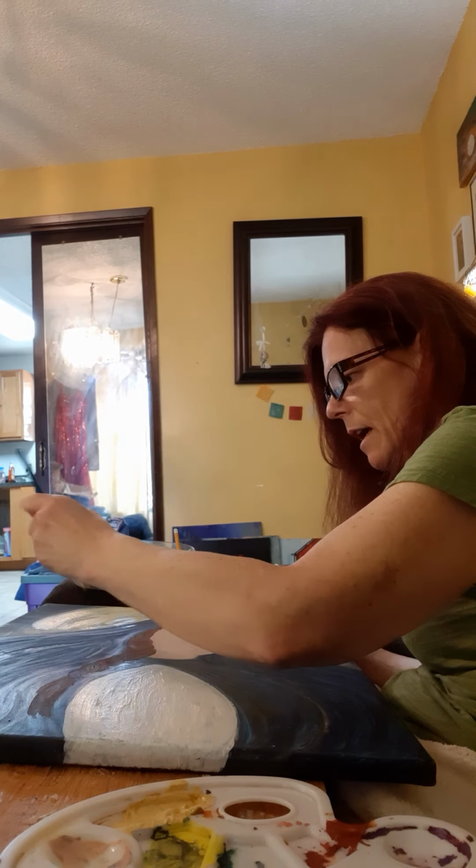Oh, my little pencils everywhere. So I have my black here. And as you see, I've got my face ready. And I'm going to do her eyes. So I've just got very, very little on here. Don't know how much water is on my brush, so better get a little bit of that off of there. All right. Just going to come through here and just do some eyes. Let's see what I can do.